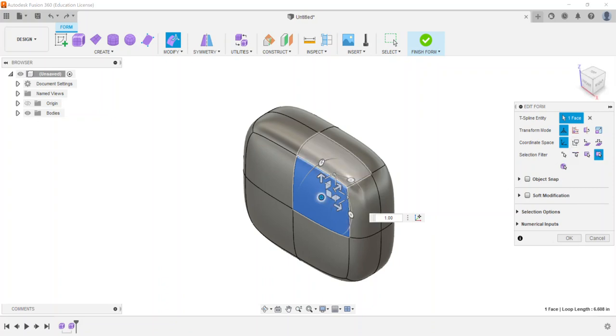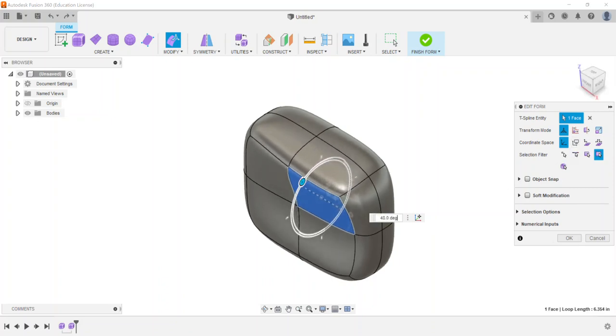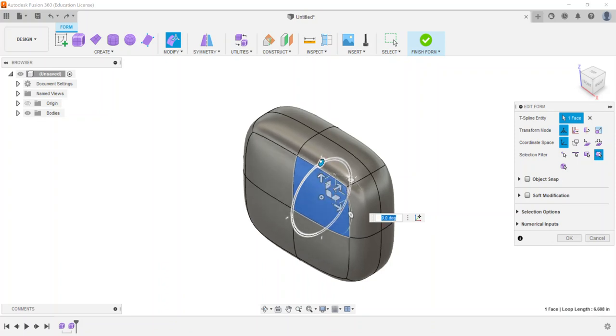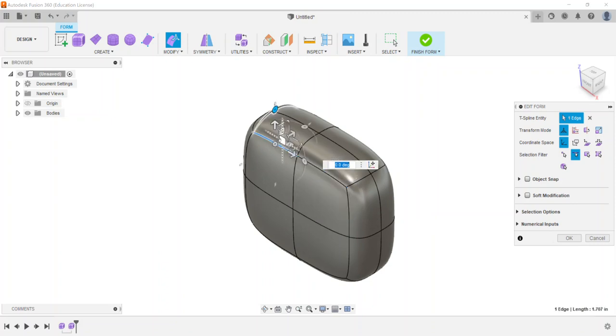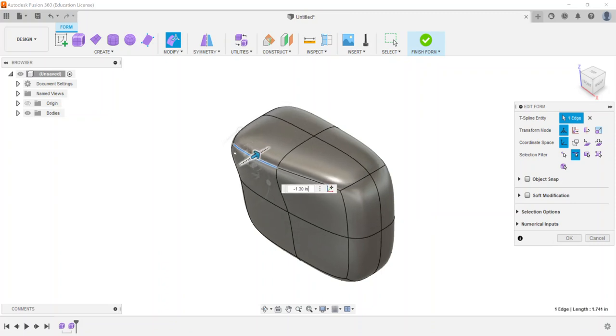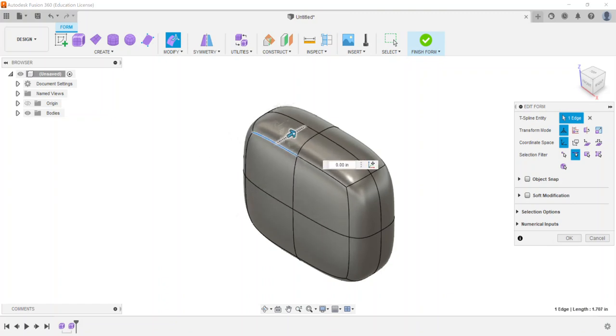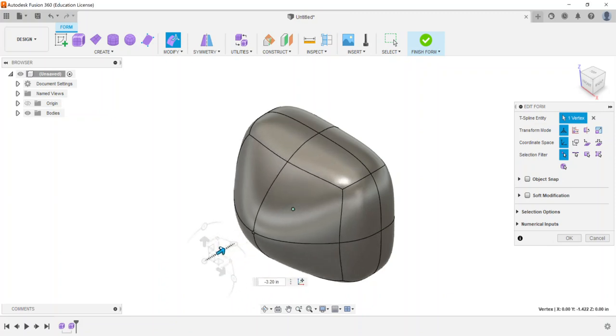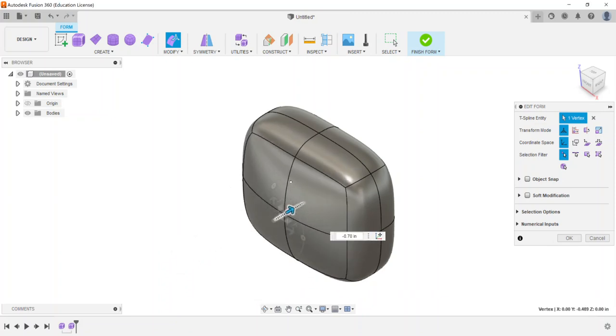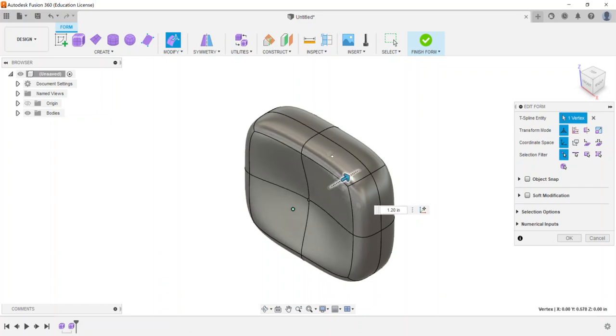And so really you just need to be familiar with how to go through and make a rotation onto a face. I think the main thing is knowing the difference between a face and, for example, an edge. Here on an edge, we're only selecting an edge, and we can transform and change just some of those. And then with a vertex, again, it will open up. You'll notice all these points where the faces meet. If I want to edit a vertex, I can do that and offset it by a certain distance. That allows me to change a lot of the options.